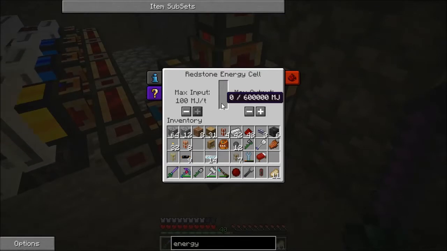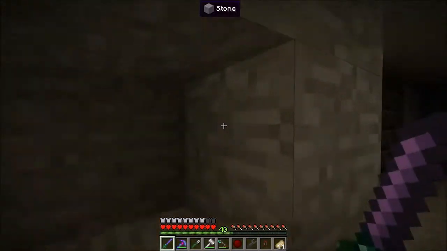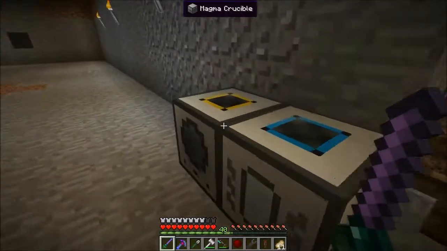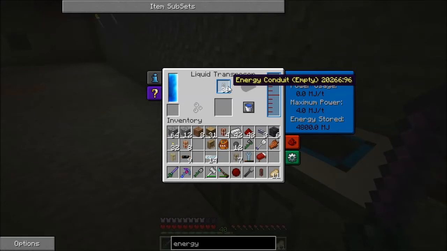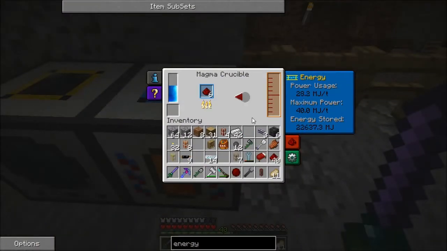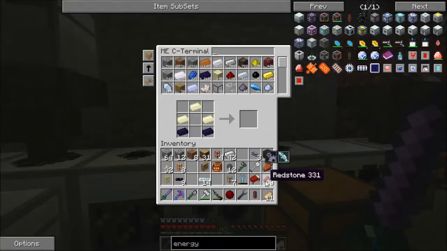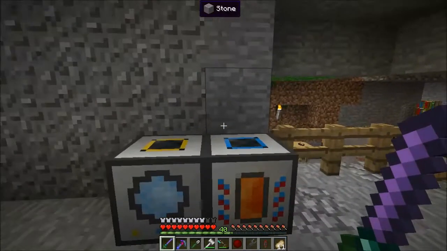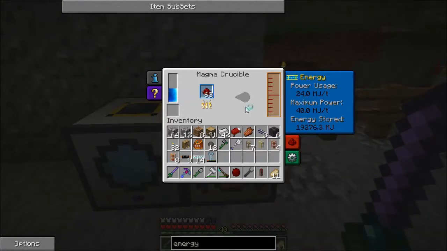There we go. We should start to see, once those machines up top fill up their internal buffers, we should start to see power flow in. Maybe. 36. What's 36 times 2? 72 maybe? Let's throw 8 of you in there. Yeah, see that starting to fill up? And then we'll just get another entire stack of redstone out. Yoink. And in like that.